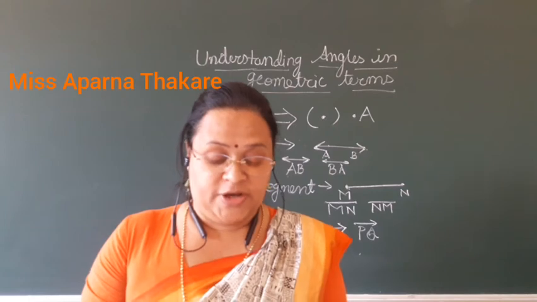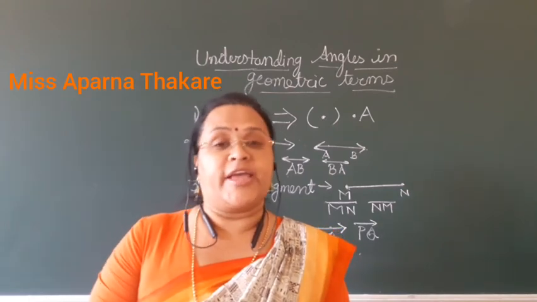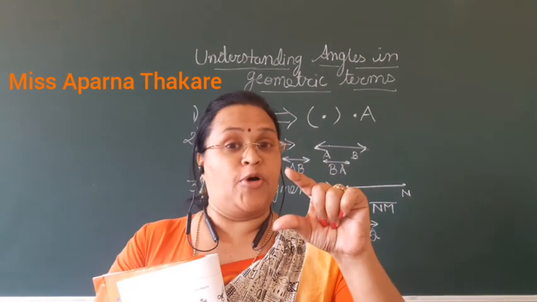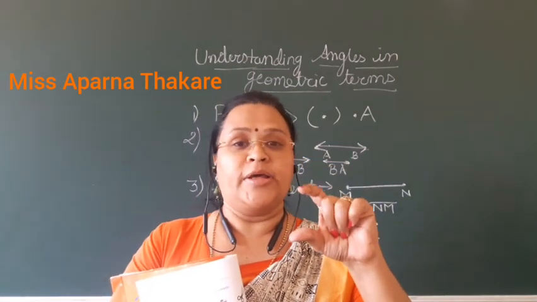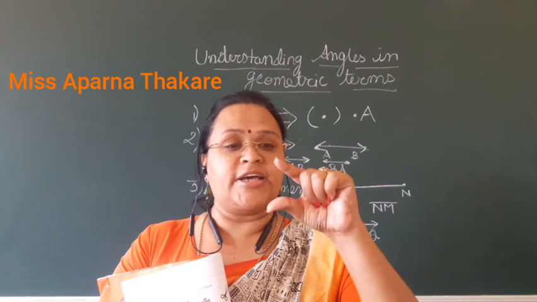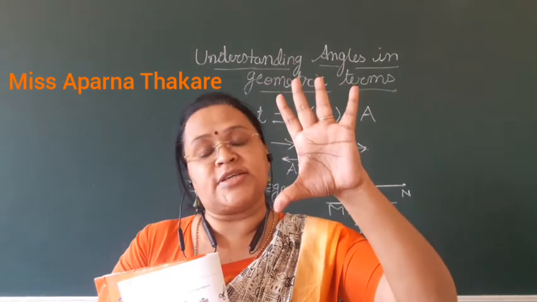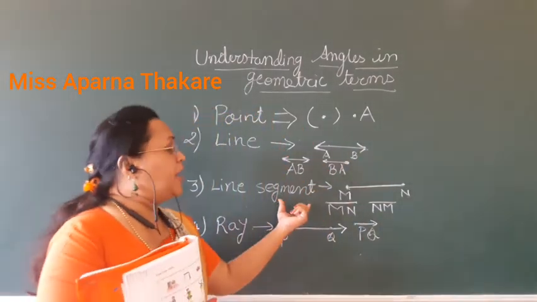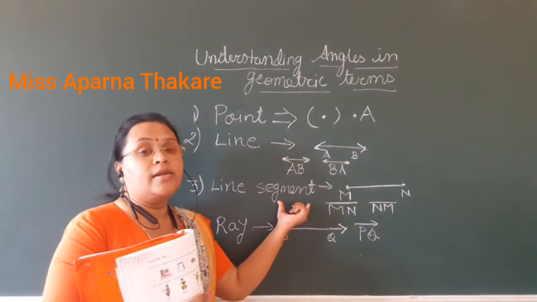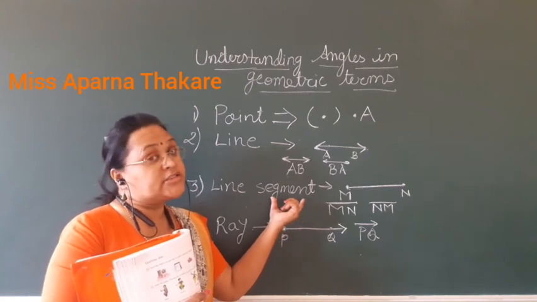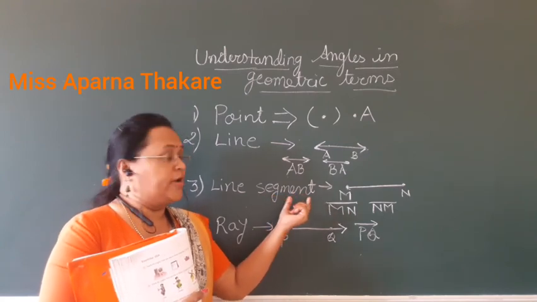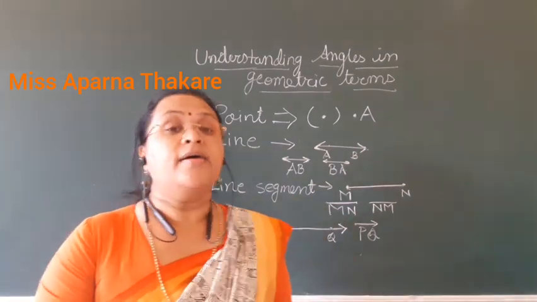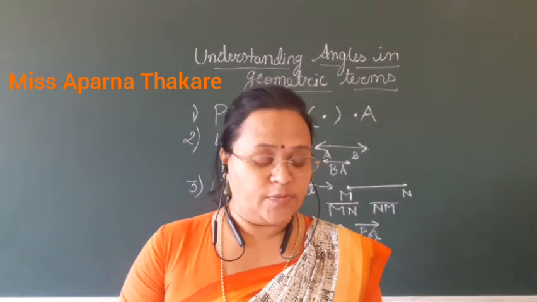Then the tip of the needle. Everyone can see a needle. It has two end points. It may be in this size or this size or this size, but it has perfect end points. So with perfect end points, that is the line segment. Second is the line segment concept of geometry.